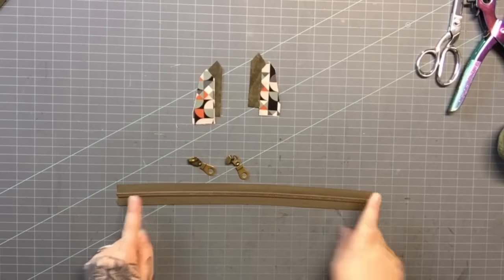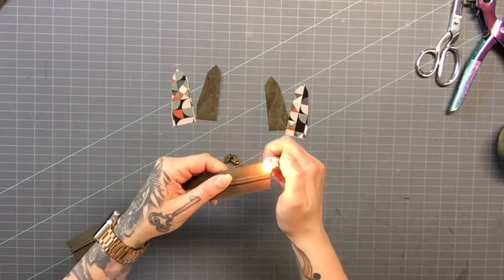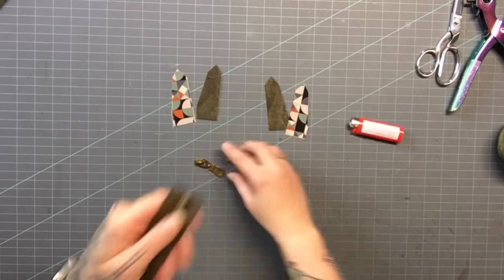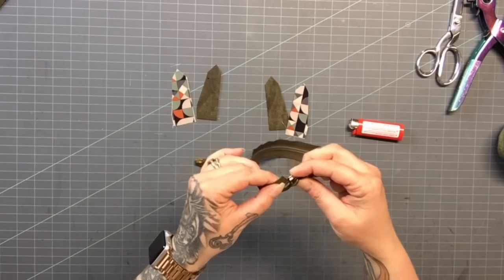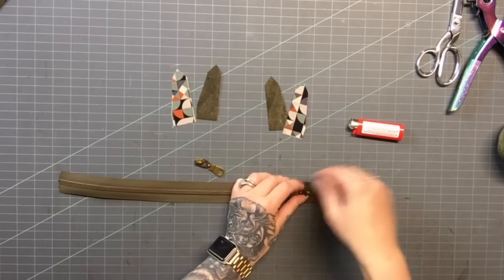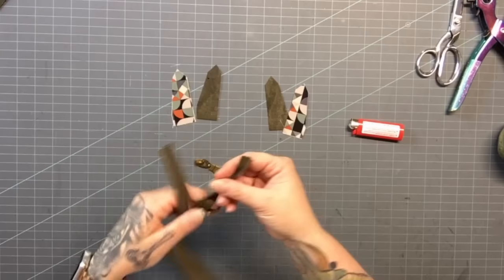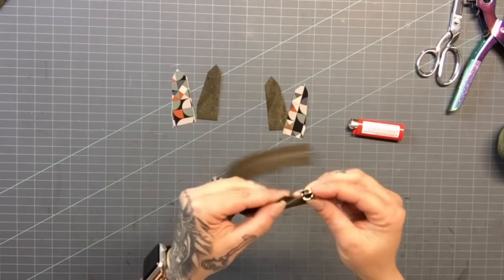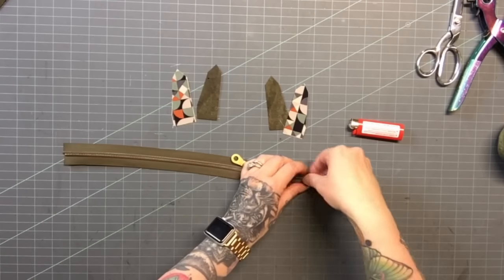There we go. All right, so I've gathered my exterior main zipper, my two zipper pulls, and then my zipper flanges. And we're going to get this prepped and ready to make the gusset. So I'm going to burn my edges here, and I'm going to put a zipper pull, one on each end. Now, if you want to just do one zipper, that's totally fine. You do whatever you like. It's just kind of a nice feature to have two, but on a bag this small, it's definitely not necessary.